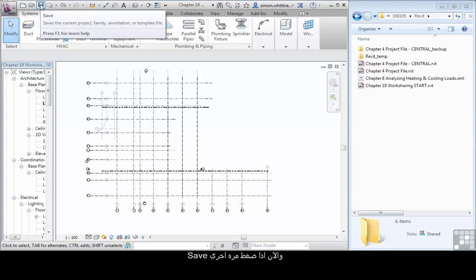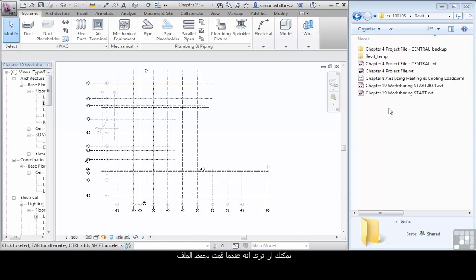Now, if I click on Save, you'll see that when I've saved the file, we now have a backup file that has the same name with 0001 at the end. If I press Save again, we get 0002, and so on. This keeps happening until I reach the limit for backup files. This file has been set to have 3 backups, so I'll never have more than 3 of the backup RVT files. So let's see what happens when I enable work sharing.